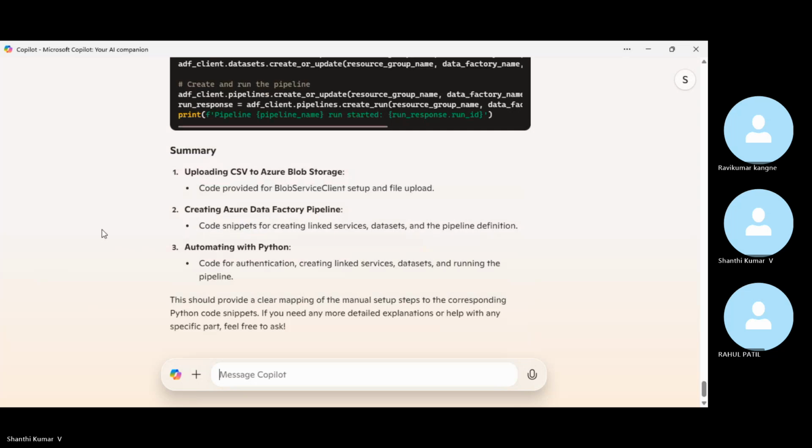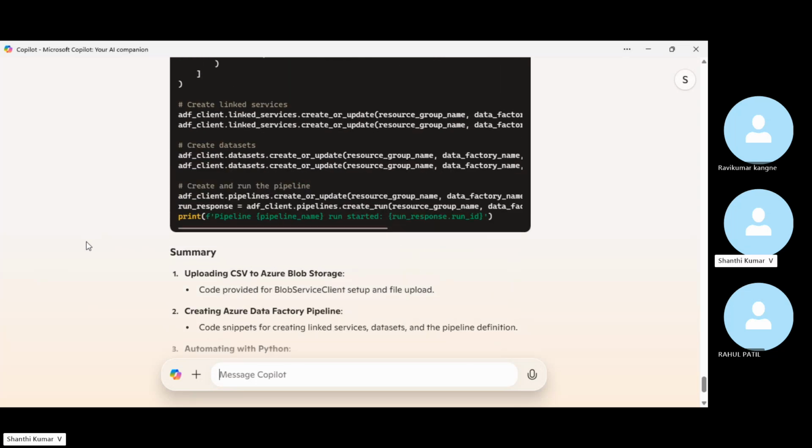The only thing is you need to set up Python on your local machine, then set up the CLI, then from the CLI you can run it from the command prompt. So I have to use VS Code for running that Python code? You don't need to use VS Code. Actually, you can run it from the command prompt itself, like how you are doing Terraform code. Terraform, okay, so it is possible. Obviously, it's possible.